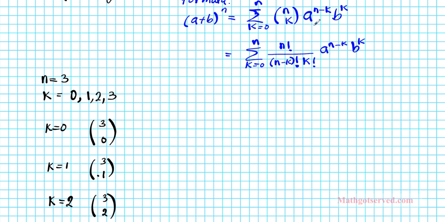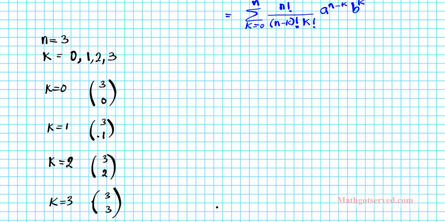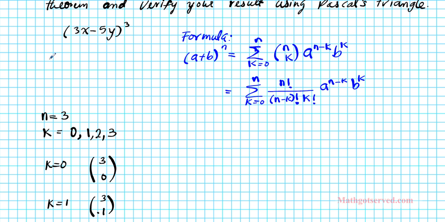Now I'm going to start doing this piece, the a to the n minus k, b to the k. That's pretty easy to generate. In this problem, just to make sure you understand what's going on, a is going to be 3x, and then b is going to be negative 5y. You notice in the formula you have plus, so if we express this as a sum, then we have to associate this minus, group it with the second term here. So b is negative 5y. Please keep that in mind. This sign is really important.